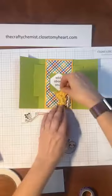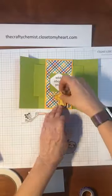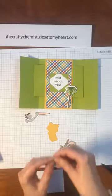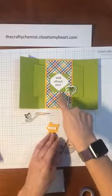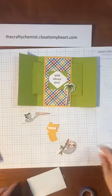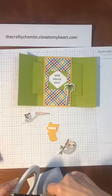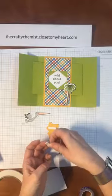Michelle did stamp this one on this, I think that's Sundance, on the Sundance paper. Let me make sure that it's, okay, I'm going to put it kind of in the mid part of his head, so it's only on the, right, you only want it to be on the outside there. You don't want it to interfere with the shutter. And then I'll put a piece here.